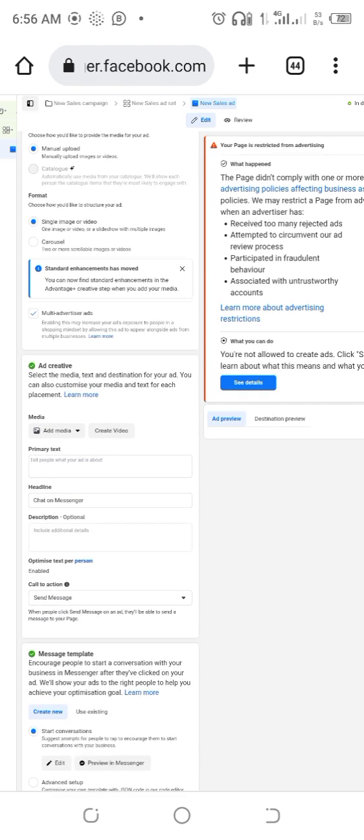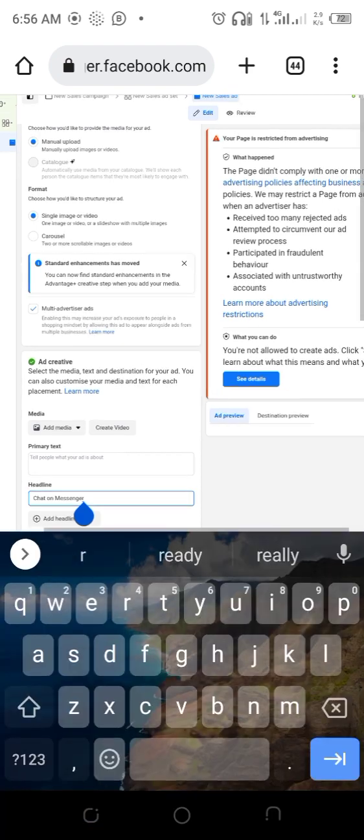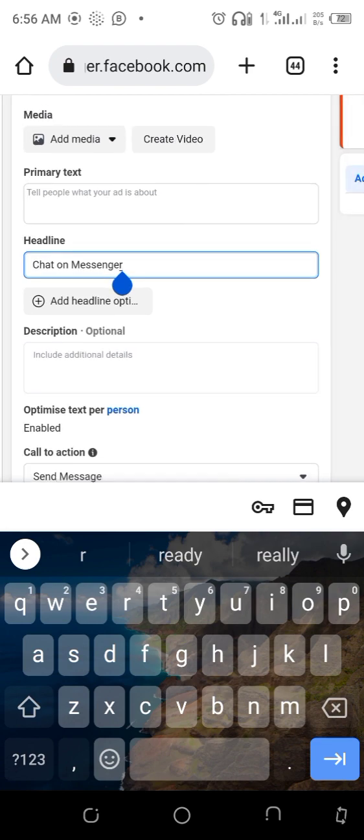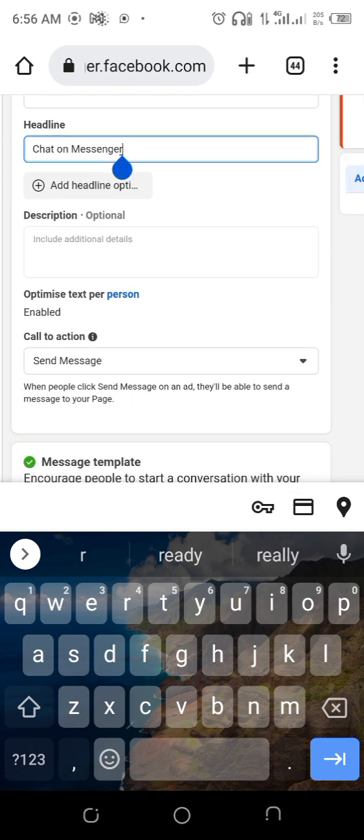Then you begin to add your ad creatives. Maybe you want to use an image or video. You can add media, image or video, or you can create a video. Then your headline, which is your catchy text, your hook, what you want to use to catch them. Like, buy this and this for this. Or you can use another headline like, marketing made easy. Learn the secret of selling up to 10 of your products daily. Like that. So add a lot of them.